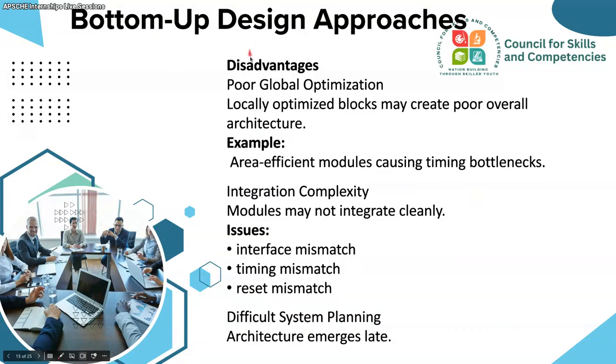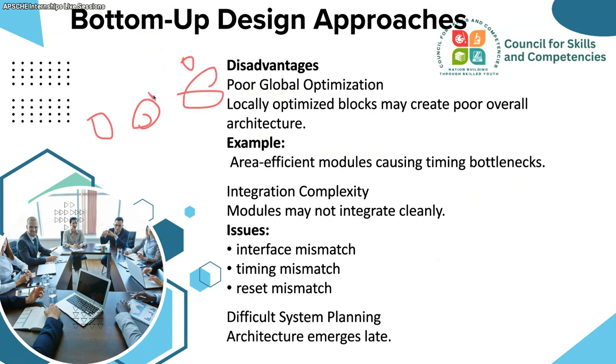Okay, the main disadvantage is poor global optimization. We cannot optimize the whole system, and locally optimized blocks may create a poor overall architecture because we are building it from small blocks.